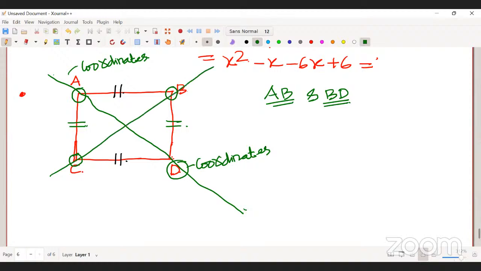So now you have the equations of both diagonals of this parallelogram. Once you know the equations of the two diagonals, you can easily check whether a diagonal passes through the origin or not. How will you check? You just substitute 0, 0. If you substitute x to be 0 and the value of y is 0, then this diagonal line will pass through the origin. Is the idea clear, how one should approach this type of question? Got it, sir. Okay, fine.